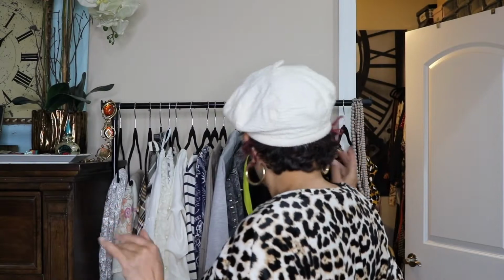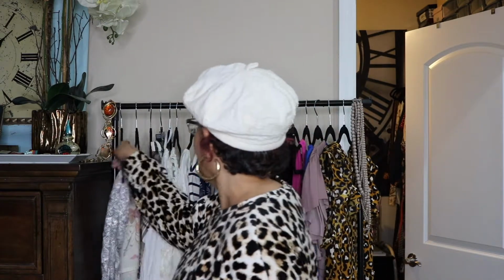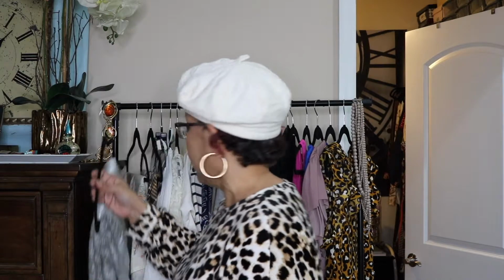All right, I have about maybe 20 pieces or so. This rack, I hope that while I'm filming, it does not fall because it's a little rickety. Anywho, I'm gonna start off with this skirt right here, from the Goodwill, that's what we sorted in Tampa. My friend spotted this skirt and I'm so glad that she did. It's big on me, I'm gonna have it tailored, but this is fabulous. So $4.98, blue tag that day meant 50% off, so I got it for a little over $2.